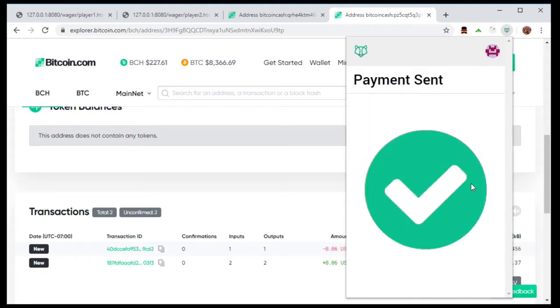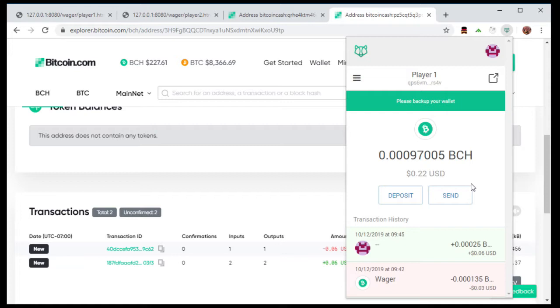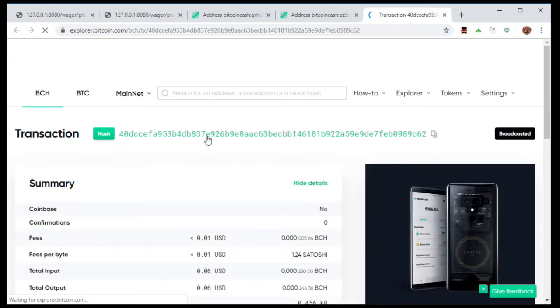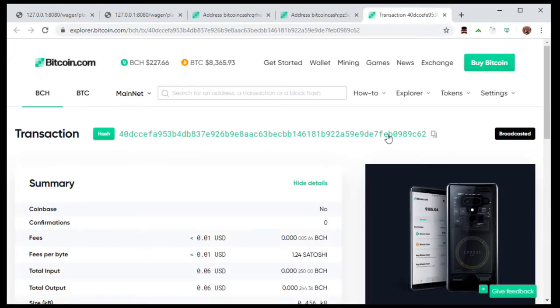Boom, brand new transaction. This is monitoring the blockchain right off Bitcoin.com's Explorer. And you can see there it is. Also his wallet has picked it up, that he now has plus 0.00025. Done. In his hands. This is the transaction.